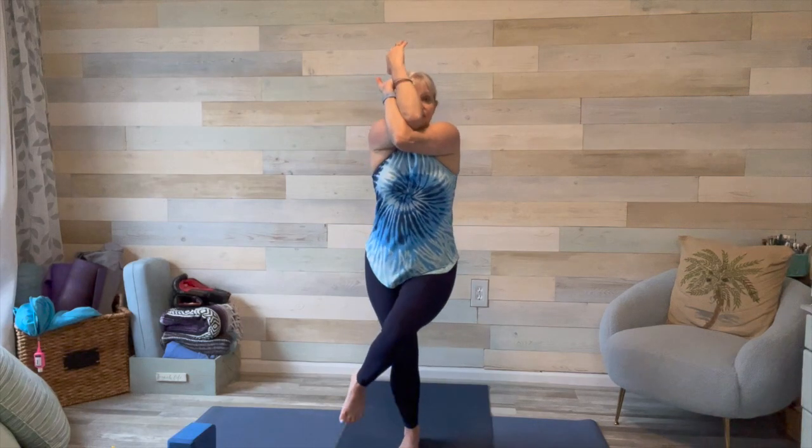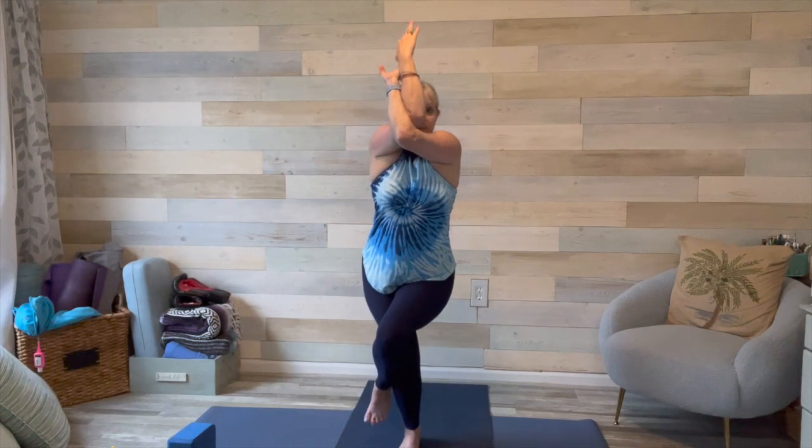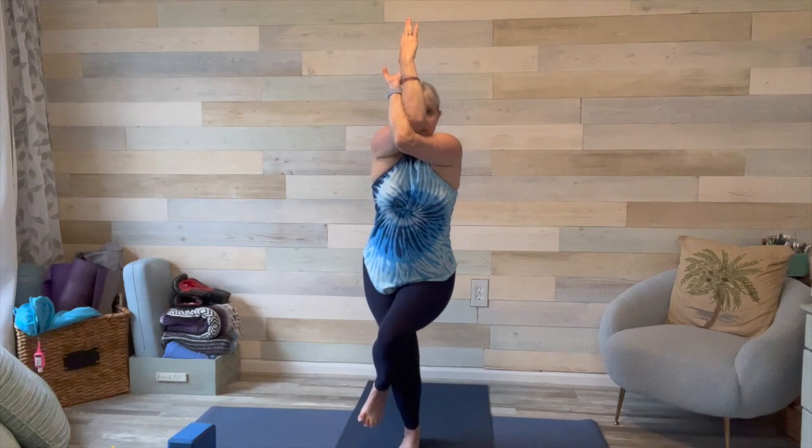You may have a really nice bind on one side and then the other side's really tight, so you may have to do those adaptations to have access until you can get more flexible on that side. And that's okay. And so that would be the same. So right side eagle, left side eagle. And you're done. So you'll either come to Tadasana or Samasthiti until they call for it again.